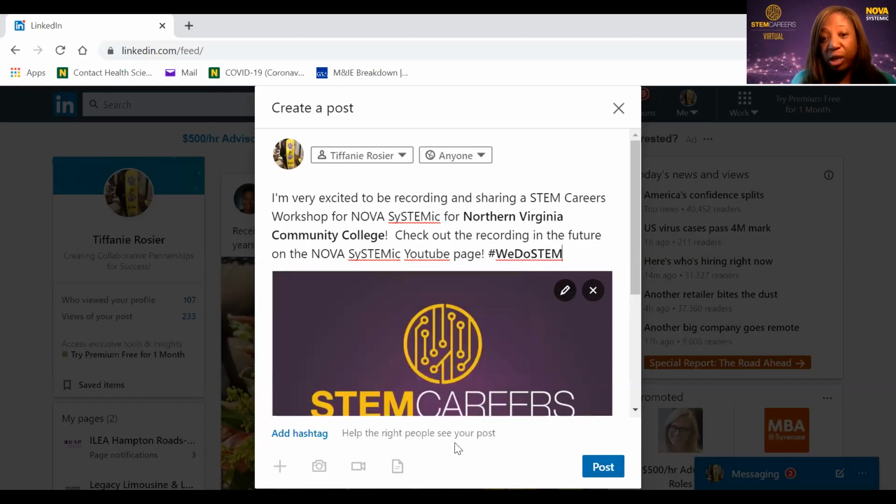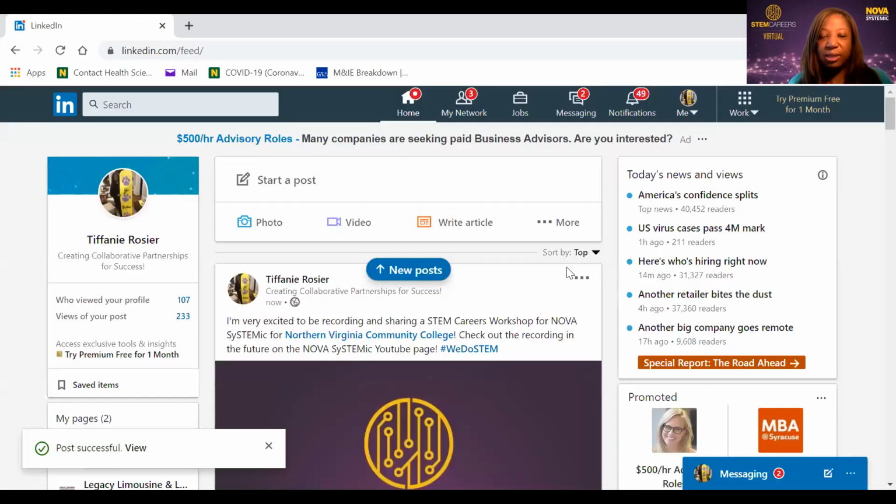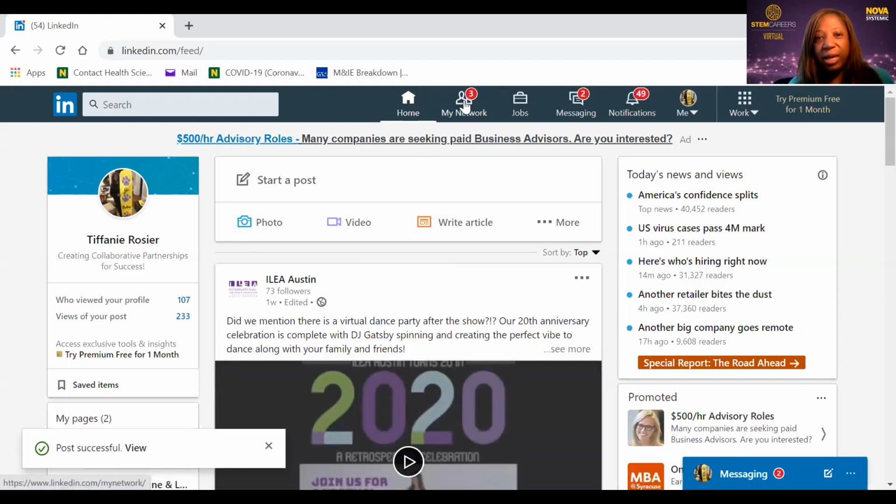I can also upload a video and other items as well. And so I posted this so anybody could see this. So that's how you would do a post, and that appears in your feed or your timeline, like you would say in other areas. And so that's the Home tab, okay? So now that clears the Home tab.